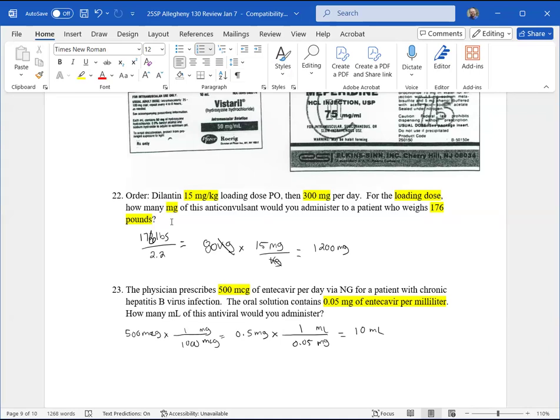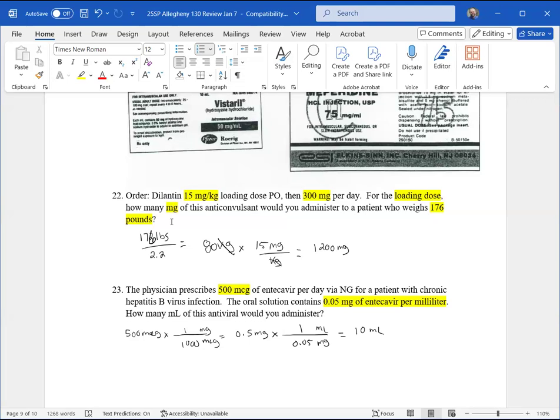So when we're calculating a weight-based calculation like this, you want to use 78.6. You do want to round it to the nearest tenth. You do not want to round to the nearest whole number when you are working with kilograms. Saying that, if you're told otherwise by your instructor, then you follow whatever rules they give you. But based off of the blueprint, those are the rules that I understand as far as rounding is concerned. Yes, the rounding rules are the same for all four semesters.